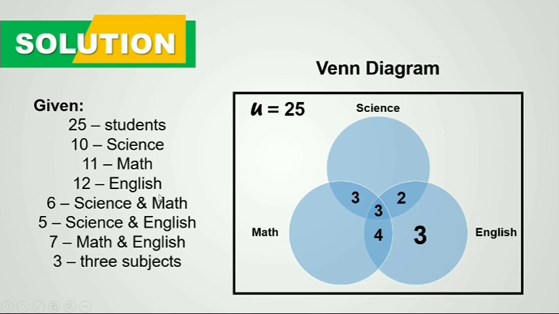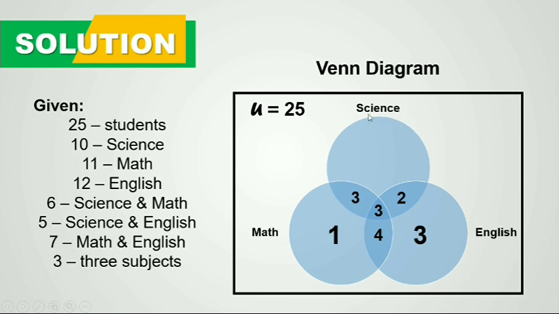And then 11 of them like math. So 11 like math, so you're just gonna add them. I-add mo lang ito. So 4 plus 3, that's 7 plus 3, that's 10. And then 11 of them like math man. So ang ilalagay mo na lang dito ay 1. So in this part. And then 10 of them like science.